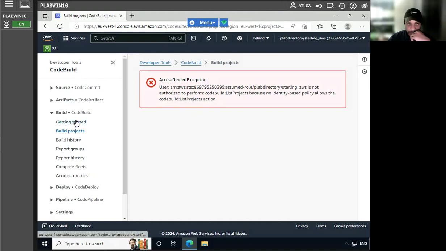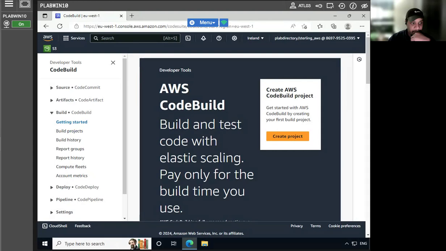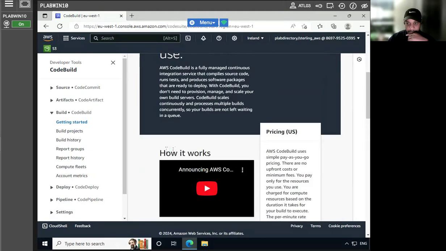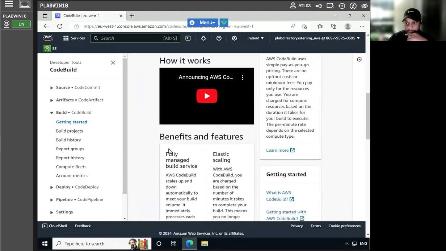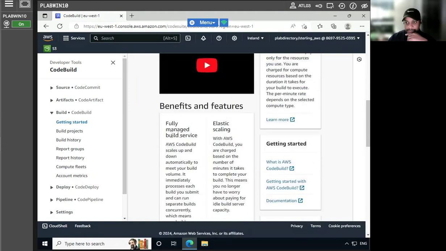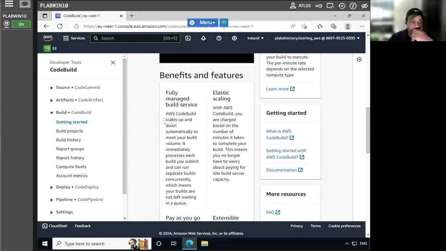So let's actually get started, and let's see the benefits and the features. I'm taking a look at what sort of environment this tool offers.